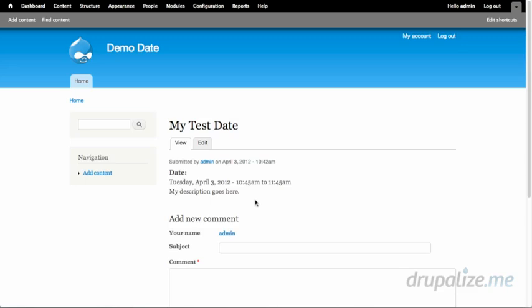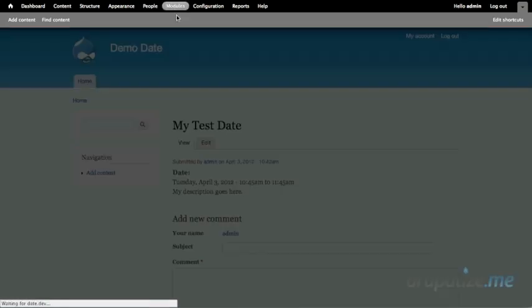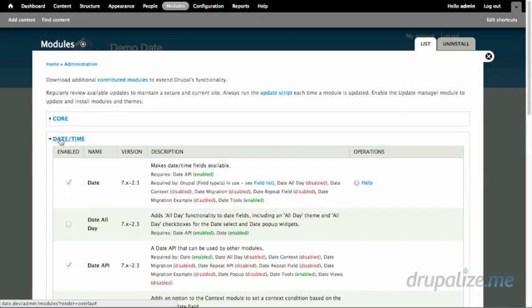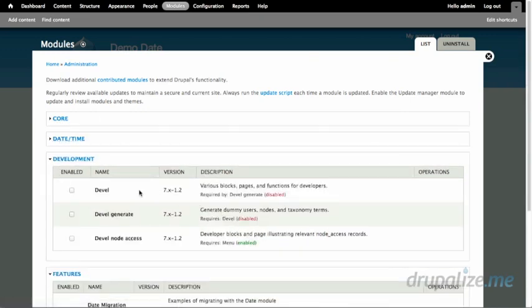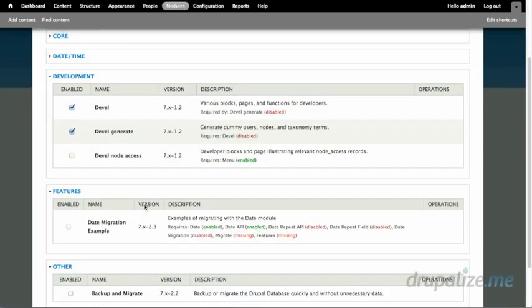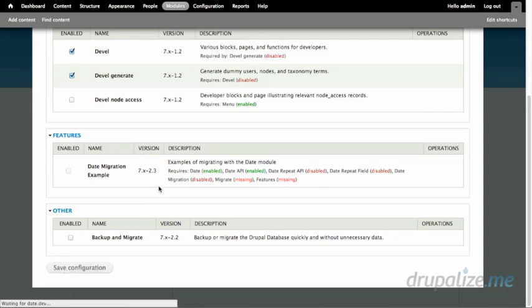Now the last thing that I want to do in this initial step to get started is create some content. I'm going to create some views. I'm going to do some different things, and it'd be nice to have a lot of content that already has dates on it. So let's go try and do that. If I go back to modules, I previously downloaded the Devel module, DEVEL. And the Devel module comes with something called Devel Generate, which is a really nice tool for creating dummy content, just for cases like this. So I'm going to enable Devel Generate, and it requires Devel. So I'm going to have to enable both of those, and I'm going to save that.